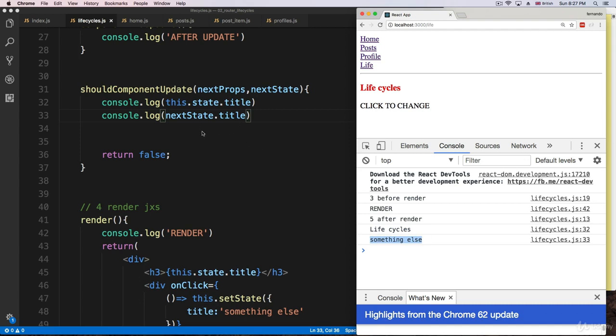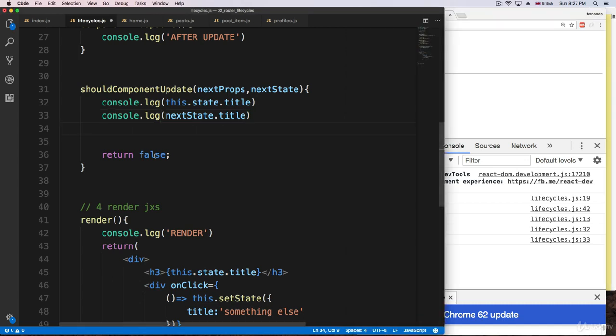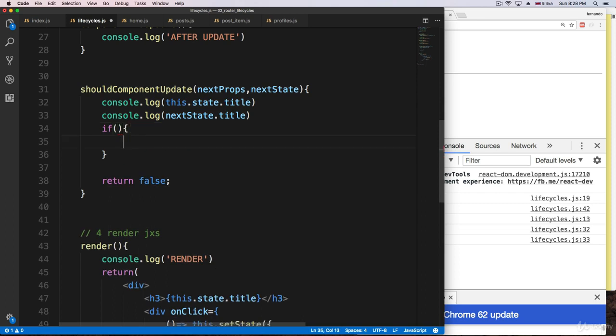So what we can do is evaluate right here, with whatever code we wish, to check the previous state and the next state. And if it matches, we let the component update or not. Let's see in practice. I'm going to say if, and I'm going to be checking the next state title.